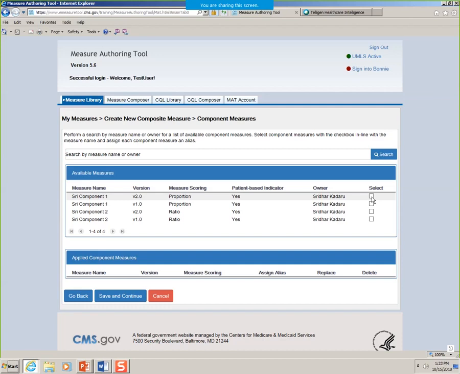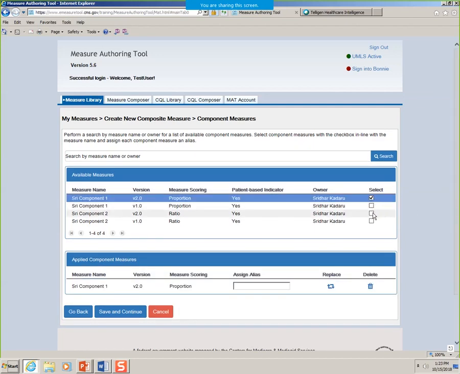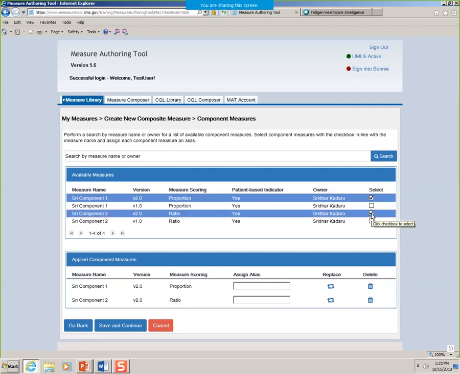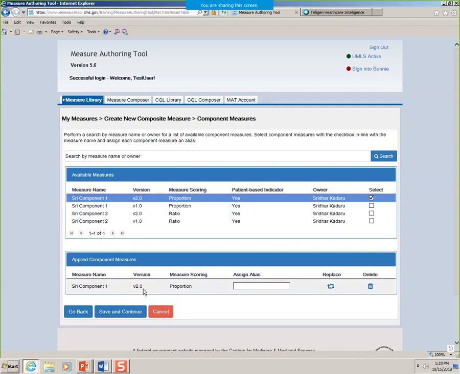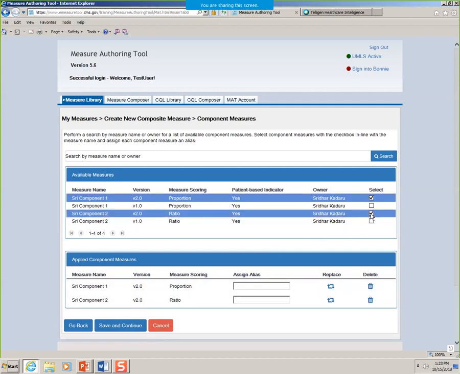You may select measures you want to include in your composite measure by clicking the checkbox in line with the measure name. When you do this, the measure will automatically be added to the Applied Components Measures list at the bottom of the screen. Similarly, if you choose to uncheck one, the measure will be taken off this list. There are some guidelines to follow when you select the components to include in your composite measure.